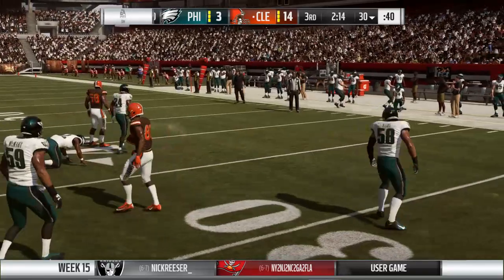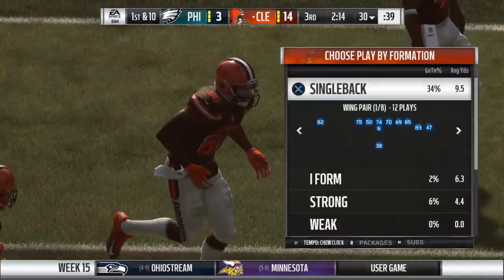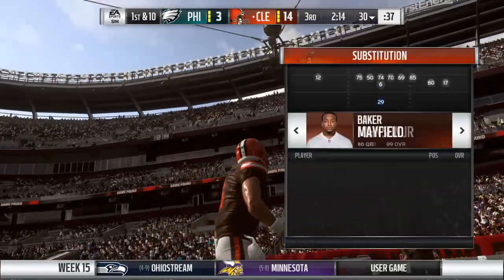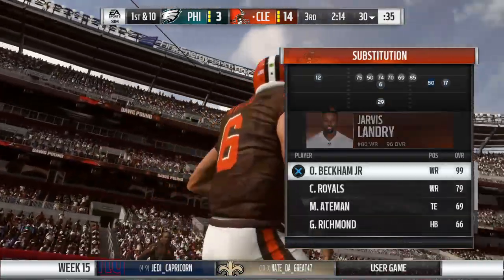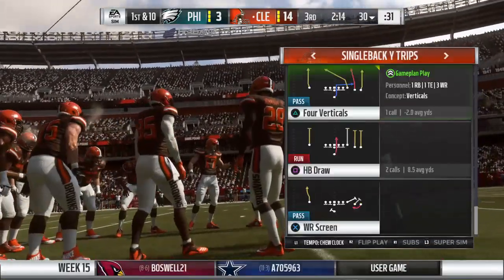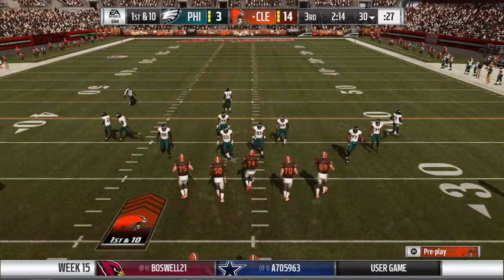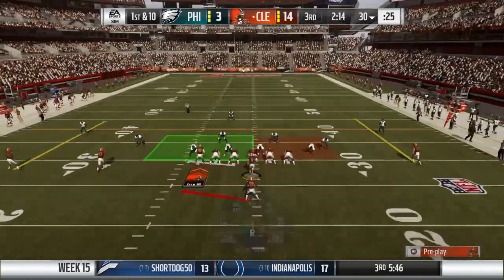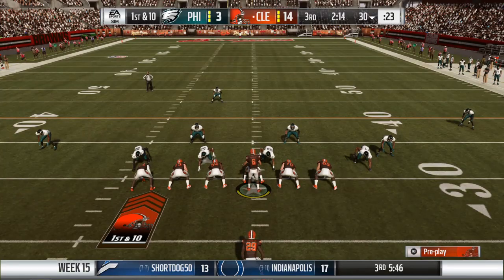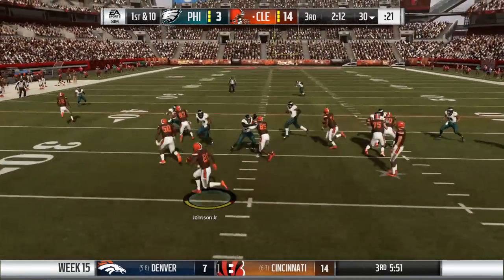21 yards. Well done on the return. And possession will switch hands, 1st and 10. And now Cleveland geared up to take the field. This crew had to punt last time they had the ball, but when you've got a lead like this, are you content to play the field position game? You are to an extent, especially if you like your defense, because you have the lead, you've been controlling the game. But why put them in a tougher spot? You want to get out there and get something done on offense and maybe take command of this game yourself.